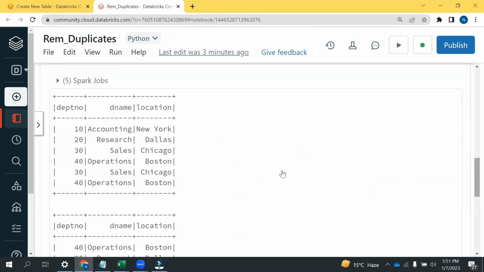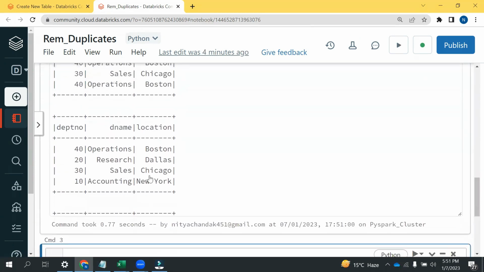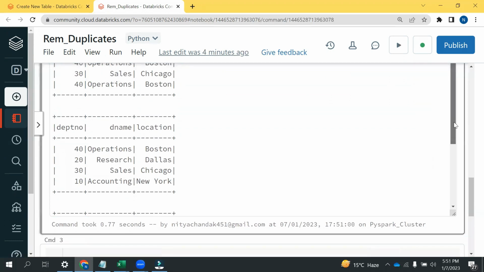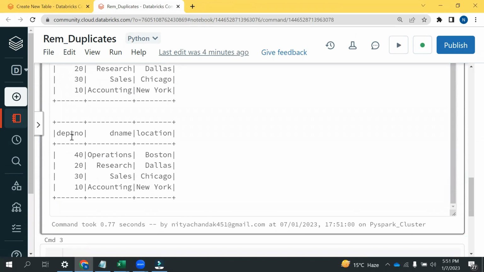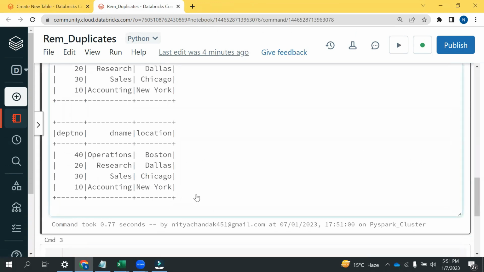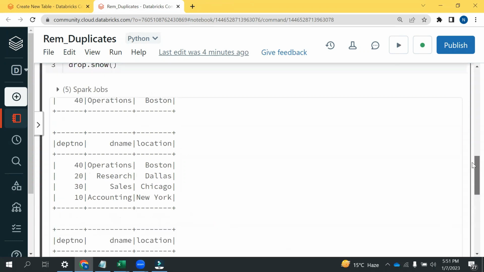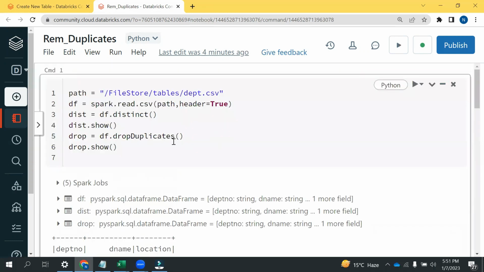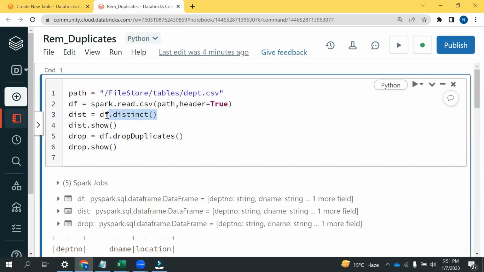In the first, we are getting the duplicate records, in the second we are getting the non-duplicate records, and in the third as well, we are getting the non-duplicate records. I hope it is clear what we have used: df.distinct and df.dropDuplicates.